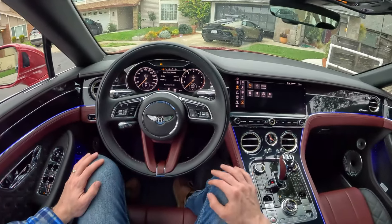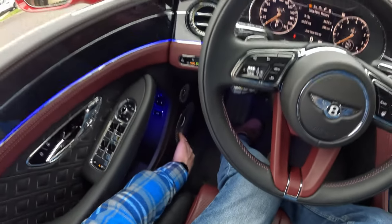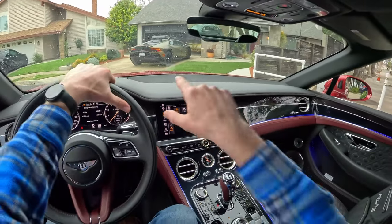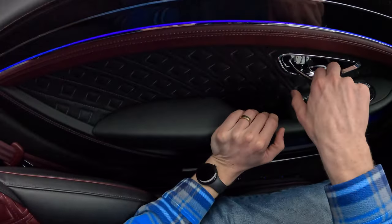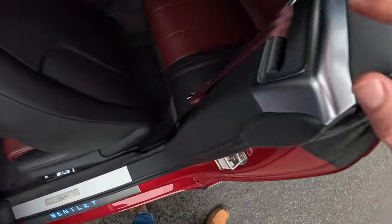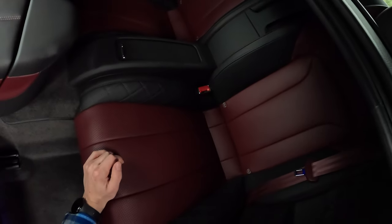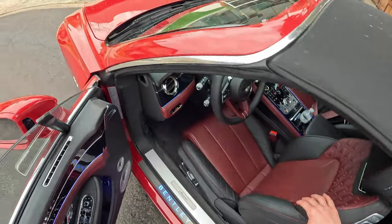Speaker locations. As I said, this is a 16 speaker system. Starting in the bottom left, you've got door woofer there, 1, mid-range 2, tweeter up front 3, mid-ranger up front in the center 4, 5, 6, 7 on the other side. In the back of the door right here, you have 8 woofer, 9 woofer on that door. And then if we look back kind of behind here, you've got 10 mid-ranger, 11 tweeter, 12, 13, 14, 15 mid-rangers, and then a subwoofer right back there making 16.